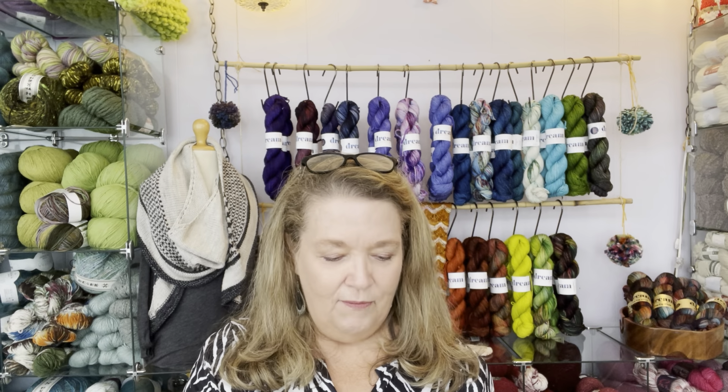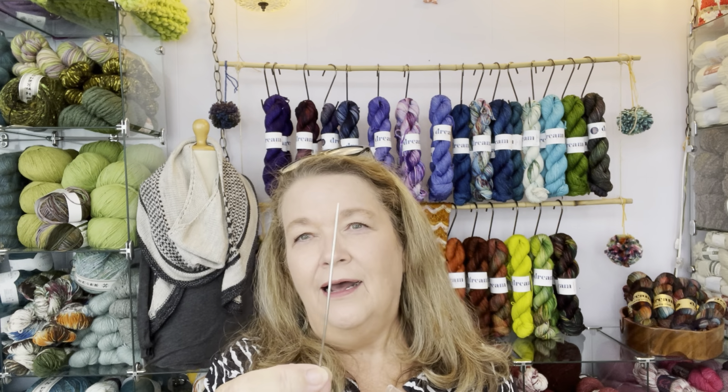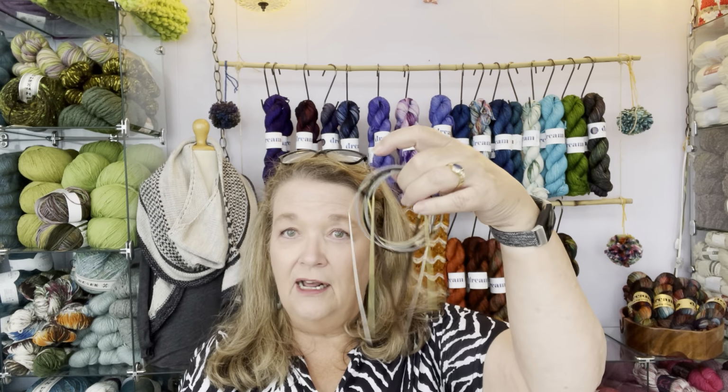And then my biggest trick, one of my other magic tricks, what I gave you last week, is having a very tiny needle, or at least a few, like 3 to 4 sizes smaller than the needle you're using, to help pick up stitches. So if you see, this is like a 0. And if you're doing socks, you're going to need something like this. If you're on a size 8, you could use a size 3 or 4, and it would work perfectly. But if you have to take your stuff off and pull it out, then using a little smaller needle to go through the stitches to pick it up makes it a breeze. The needle just slips right in. You're not pulling things out as you go. And then you just knit with your real needle, the first row you knit, and now you're on your real needle. So I always have a small needle there, and that's it. That's all the needles I'm going to carry.